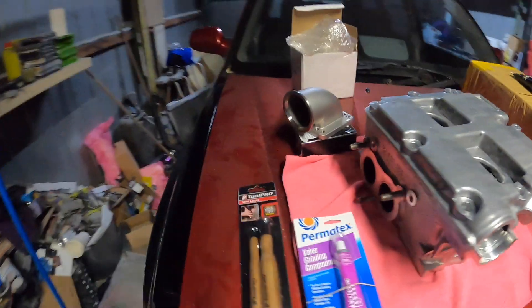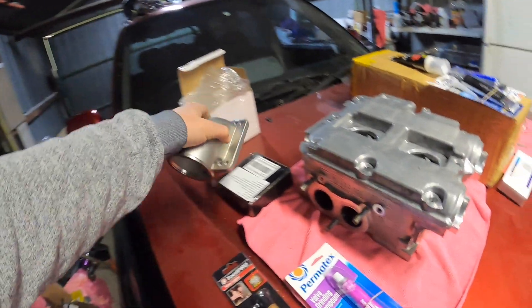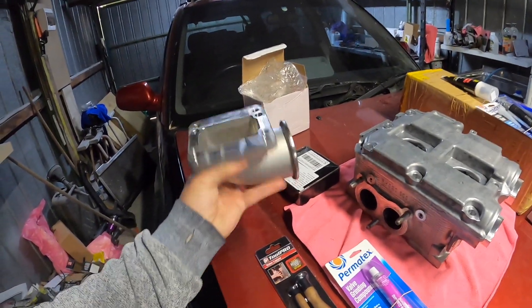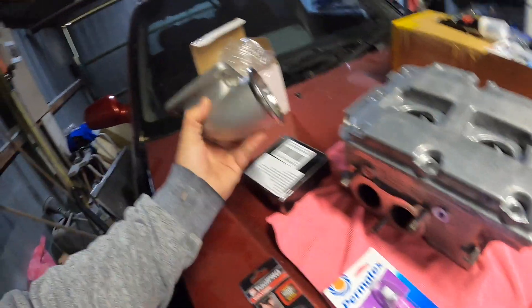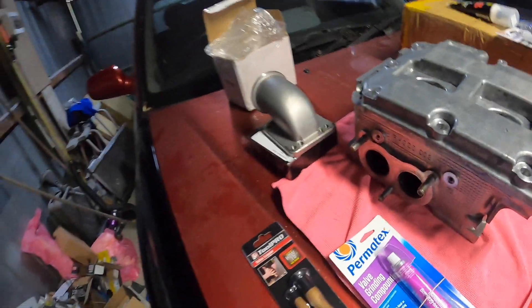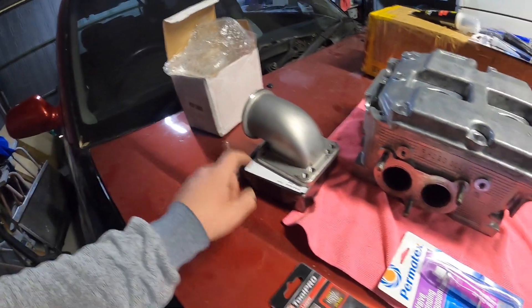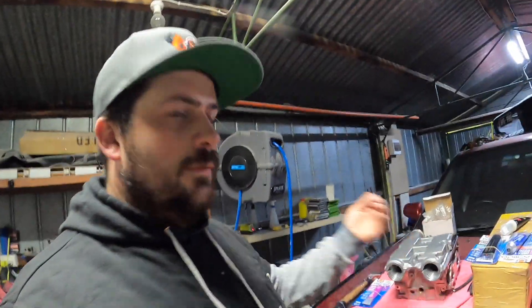This came in — this is for the GT35 to the back of the TD05. Decided that would probably be better; it's not going to have welds that are leaking. Decided to go that route and it's pretty damn tight. That box has got the other side that I'll weld onto and the clamp. I need to figure out the configuration of where I'm going to put it. I do want to have the GT35 a little bit further forward — not that far, but it's like in this location. We'll get there.